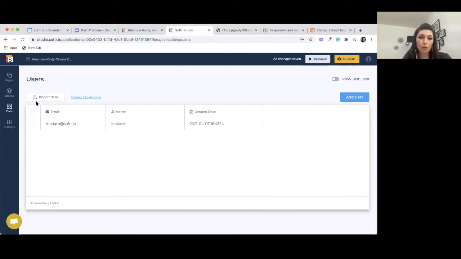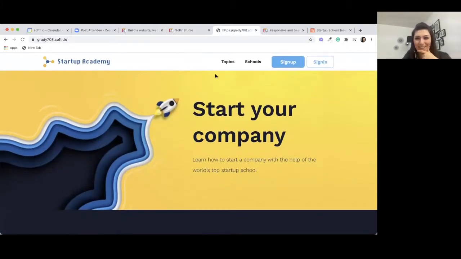The reason we also have these users here instead of relying purely on Airtable is that you don't want to store your passwords on Airtable, right? So software takes care of all of the security aspects. It stores the email, the name, and the password behind, which is not visible to anyone. All of the other information related to users, you can store in Airtable and then use that data in all of your listing pages. I hope that makes sense. Yeah, that makes sense to me.